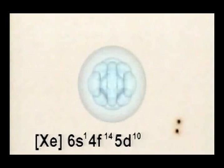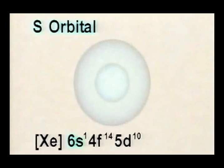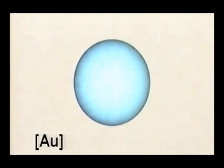Since the electrons in the interior shells are at lower energies than the electron in the 6s orbital, only this outermost electron influences how gold interacts with other elements. The 6s shell holds onto this valence electron strongly, so gold is relatively inactive chemically. In this experiment, a small piece of gold is cut from an ingot.